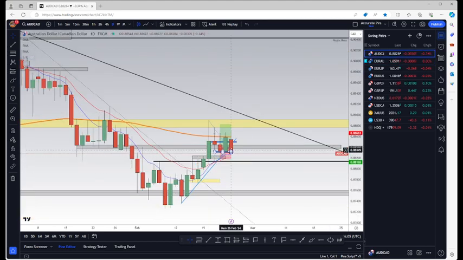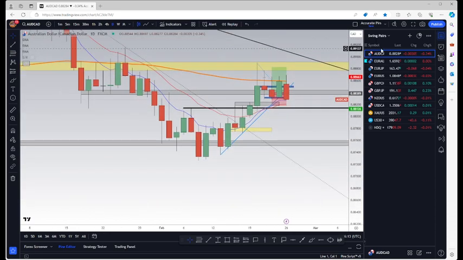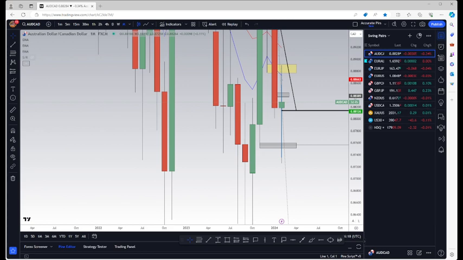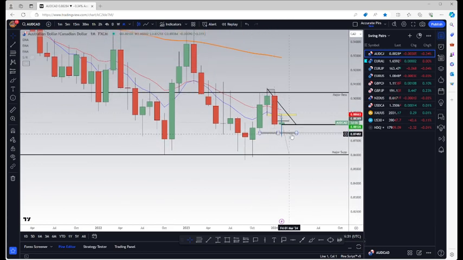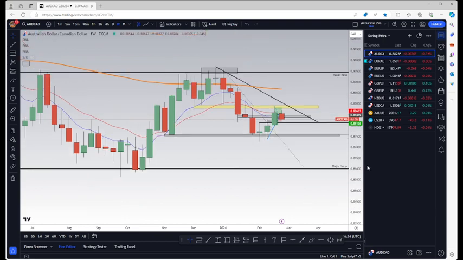So right, let's get back to AUD CAD. Like I was saying before, AUD CAD's literally just broken our daily trend line, temporary trend line going towards the upside. On a monthly, we still have this bearish movement. You can see the market doesn't look like it's trying to push towards the upside anytime soon. And I did say from before, if this market broke this resistance level, then cool, price is probably gonna come towards this major resistance level and try and take out the highs.